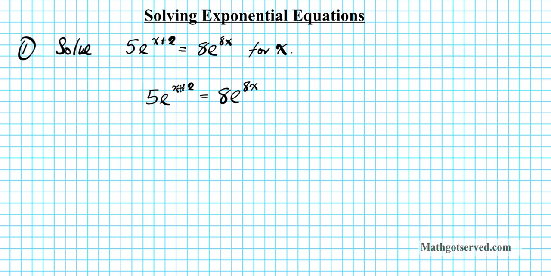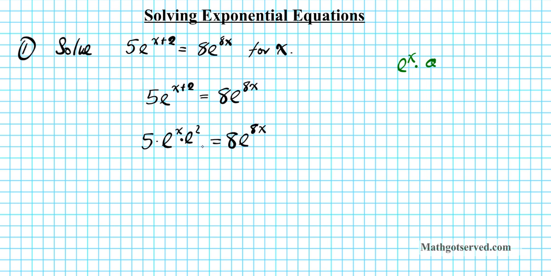So what I like to do is simplify this into a term that has e to the x times some number a, okay? And then that will enable me to collect all the exponential expressions on one side and put all the constants on the other side. So let's focus on dismembering this exponential term right here. I'm going to write this as 5 times e to the x times e to the second. Okay, that equals 8e to the 8x.